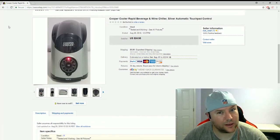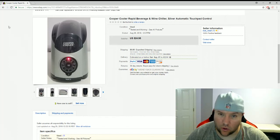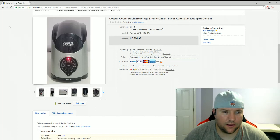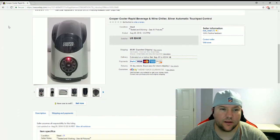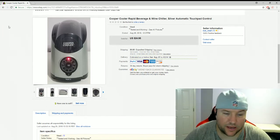So I'm not going to make a whole bunch of money. We paid $10 for this. But it's funny that even though this was an older Cooper Cooler, and $10 seems like a lot, it still sold quickly. I'm not going to make a bunch of money, but it's a sale, and a chance for some feedback. So that works for me. The bad buy of the day from the last video sold on this video, just before I started.